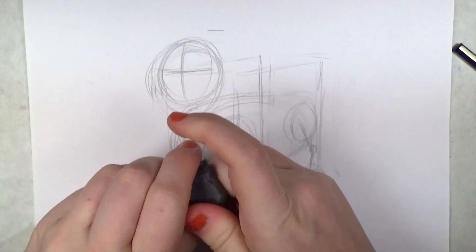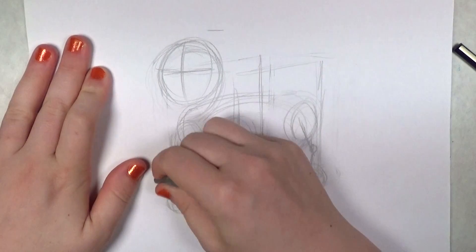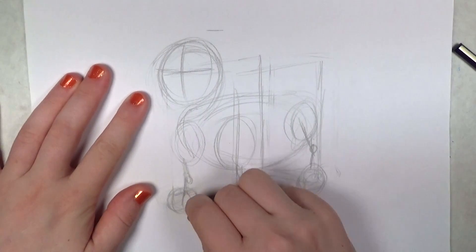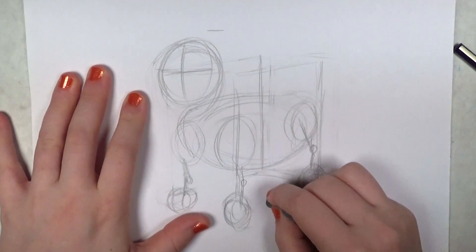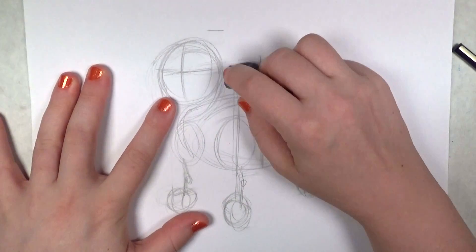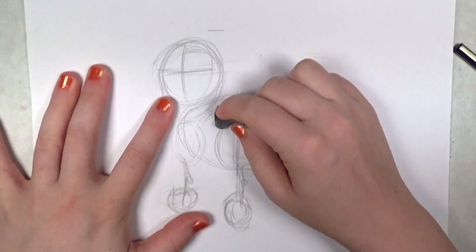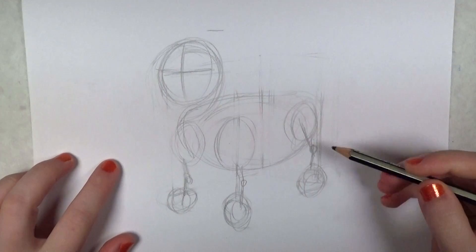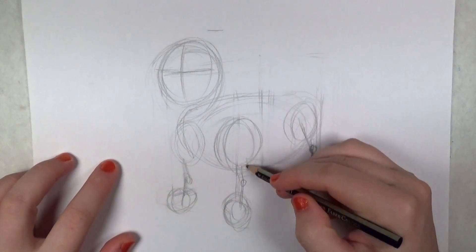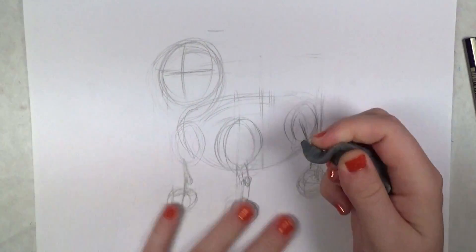If you're familiar with the early tutorials I did on the drawing teacher's website, this is how I did a cat drawing or a puppy — kind of broke down the whole animal into simple shapes and then just broke it down into more shapes. Since I don't really need that box anymore, I'm just erasing all those lines so it's easier to see what my next step will be. I just want to make sure everything's in place before I start filling in the meat of the body here.